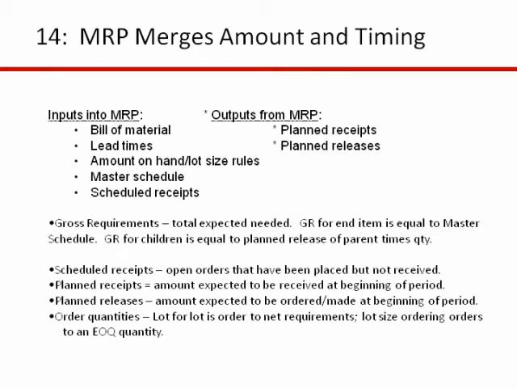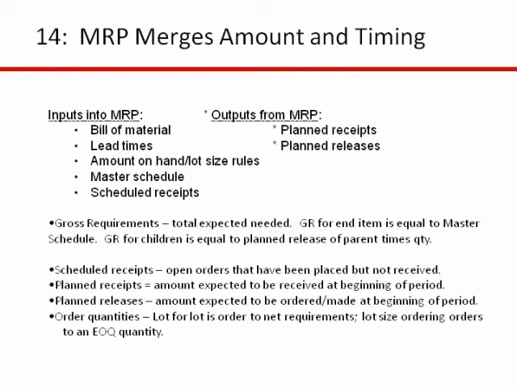Okay, so the concept of the bill of material, the concept of the assembly time chart, all those things, plus a couple more things, go into an MRP system, all right? So we need the bill of material. We need to know how long it takes, which are lead times for assembly or ordering. We need to know how much amount is on hand.